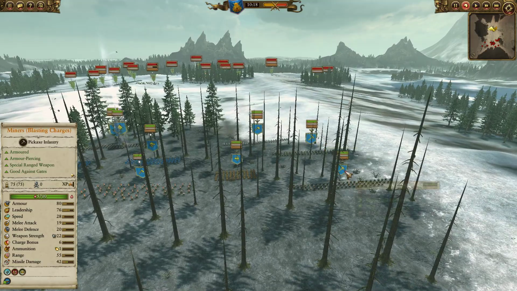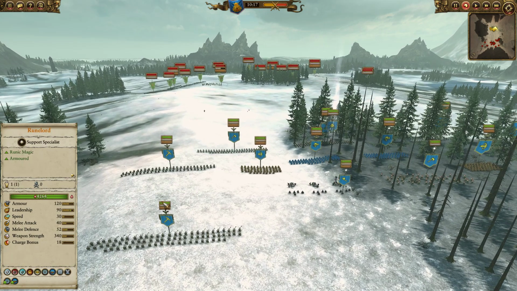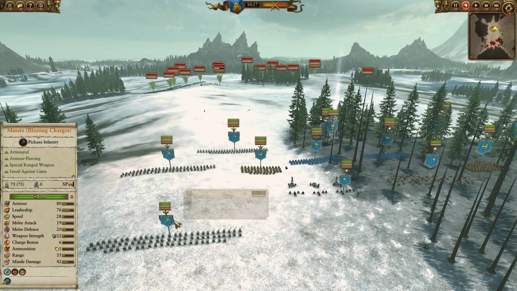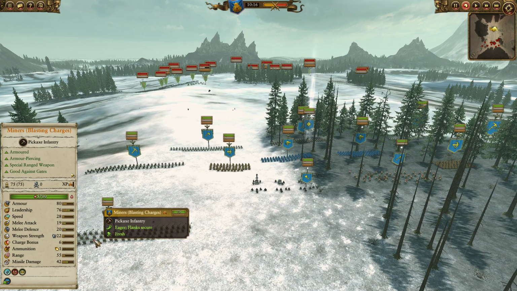So, 2 units of miners with blasting charges on either flank. These guys, of course, are nothing special, nothing too great in melee. I do believe they actually lose to Goblin Spears in a straight-up fight. But they do have armor piercing, so they can do disproportionate amounts of damage to units with armor, like chariots, like Broken Tusk Mob, in the odd chance you'd see one.